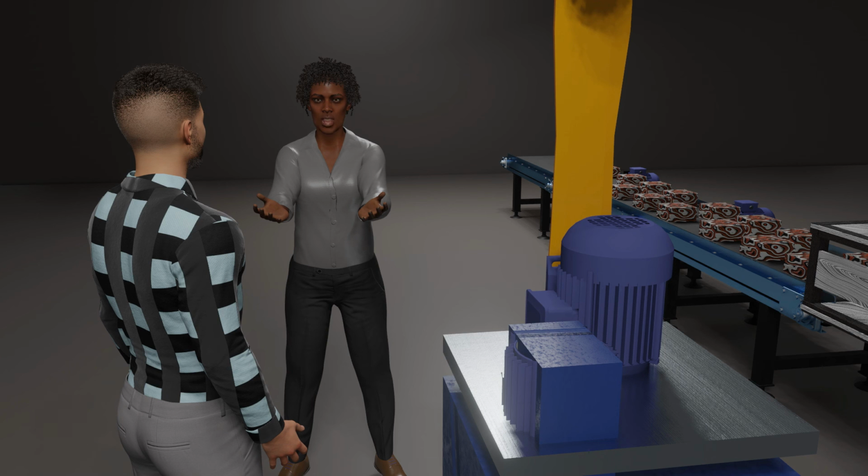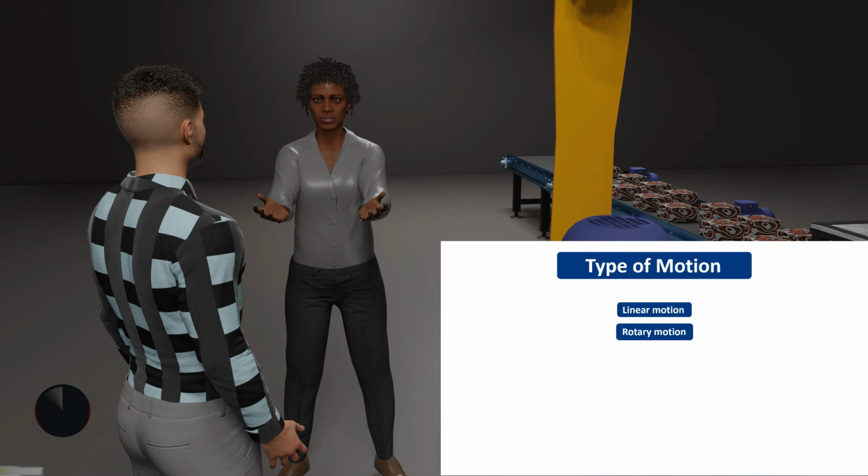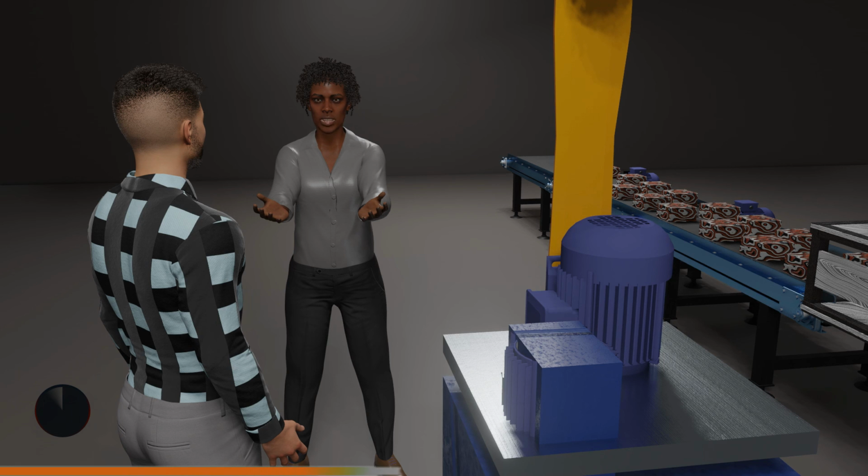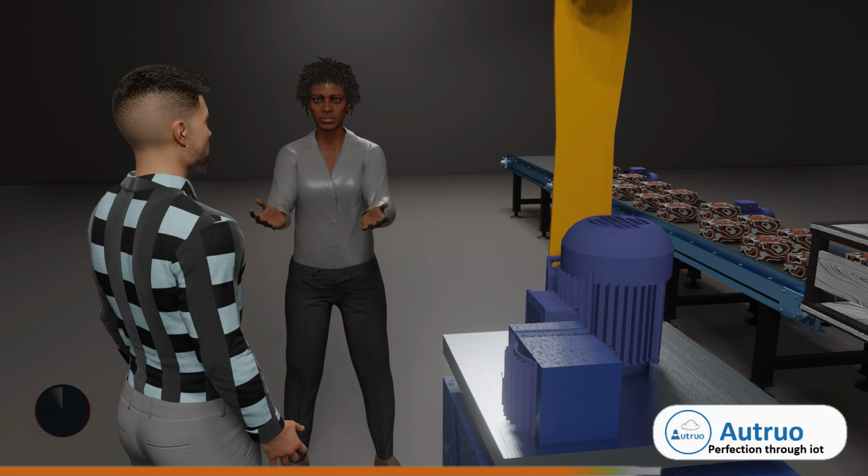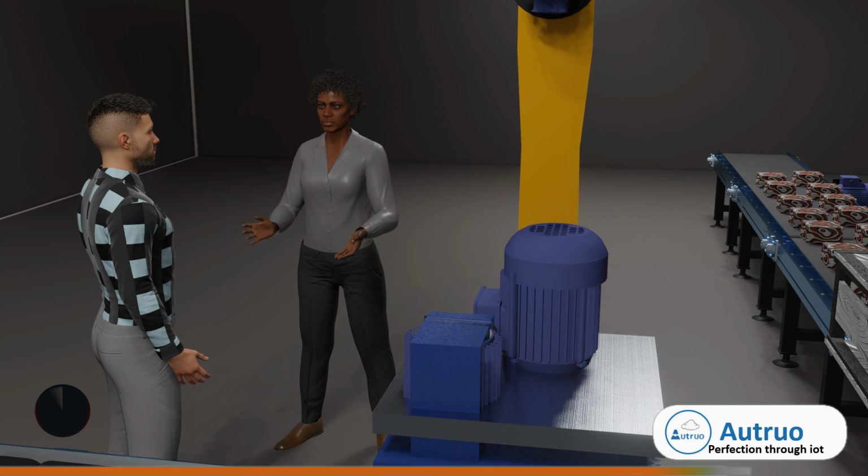These movements are linear motion, rotary motion, reciprocating motion, and oscillating motion. And it is important to note that this motion depends on the shape of the gears. So manipulating the shape of the gears in a certain way and arranging them in a certain way will determine the type of rotation that we will be getting at the driven end.